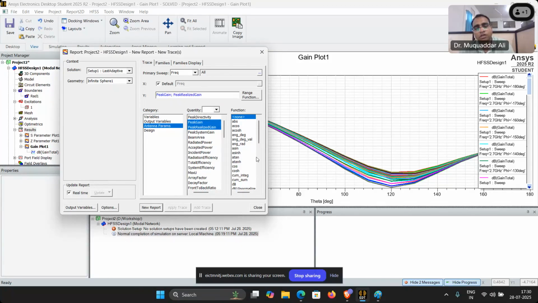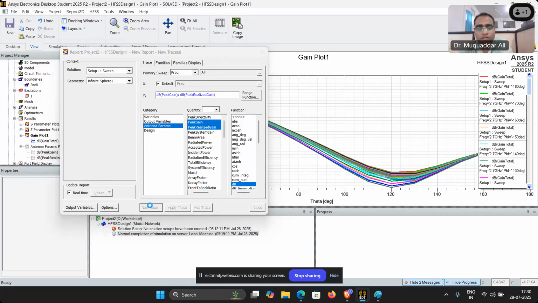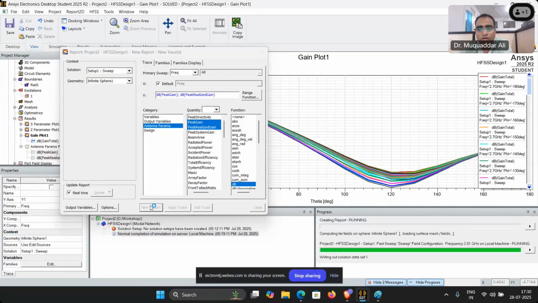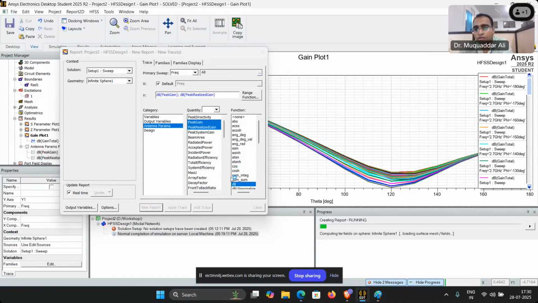So let us draw this peak gain and peak realized gain in dB, and we are going to use the sweep and click next. What will happen is, if you can imagine the 3D sphere, in the 3D sphere we have phi minus 180, minus 170, these 36 parameters, and for theta there are 18.